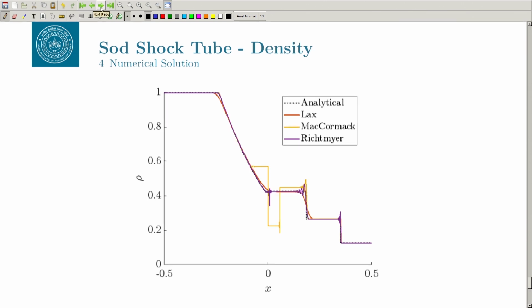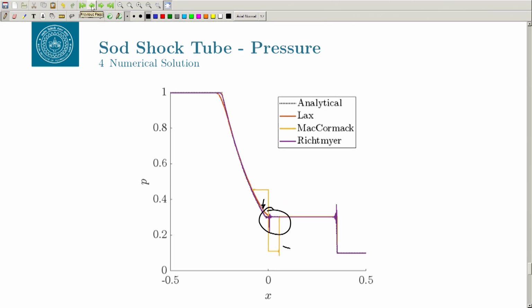I will zoom in and show it to you, as you are probably not able to see it here. There is an analytical solution as well; the black one is the analytical solution. If you go here, for example, this is the region where the expansion is happening. So this is my expansion region. By the way, this is the solution at some given time, I think here the time is equal to 0.1, and this is the region where the shock is. Because the shock is moving to the right side, the pressure jump is happening on the left hand side. So this is a pressure jump.